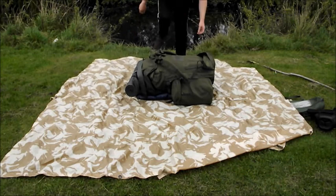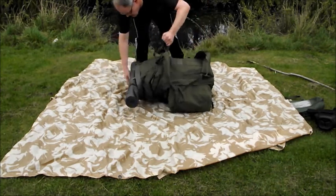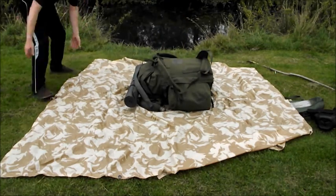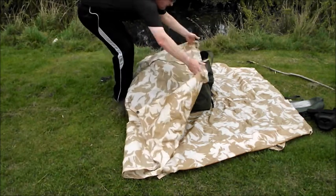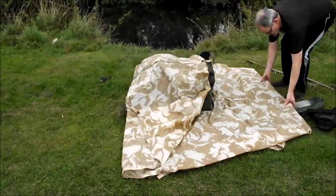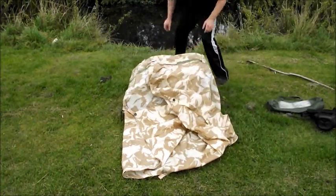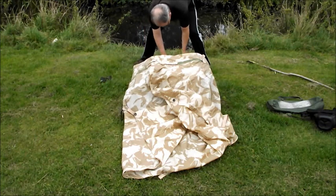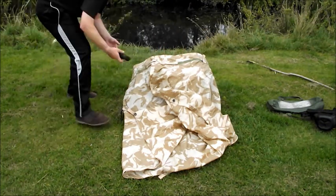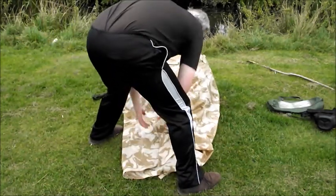And then what you've got to do is, with great difficulty, wrap this up inside it. Corner your sides. The only other thing I'm going to be using, as you can see, is some standard paracord you'd have with you. Nothing that's being used today you wouldn't have with you.